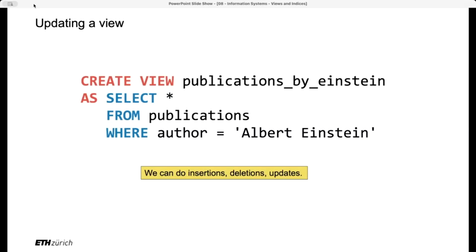I also have a question about the view thing. What is the difference between a view and a with clause? That's also a good question. So I would say that a with clause is like a view that only survives for the time of your query. When you say with, you give a name just like to a view, and then you can use it in your query. But once you have pressed return and go to the next query, it's forgotten. It doesn't remember. So you could consider the with clause a very short-lived view, while the create view is the view that outlasts the query, that stays there for multiple queries.